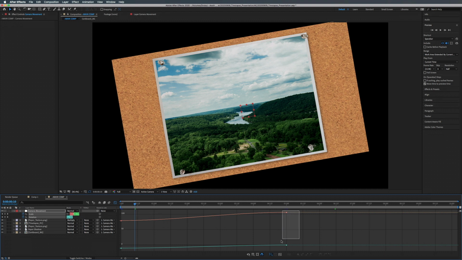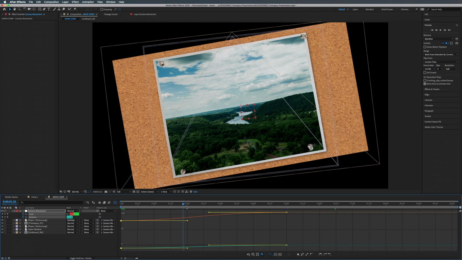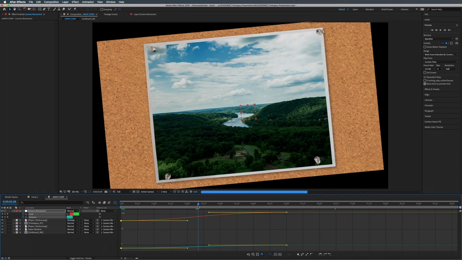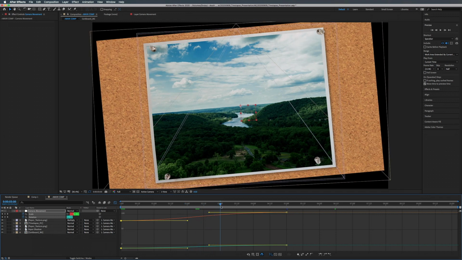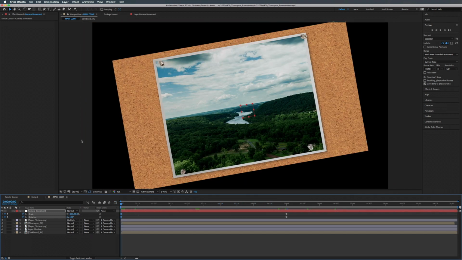So what we can do is select our last keyframes, bring up some handles, and pull that out. Maybe go to our first keyframes, pull this out even more, and you'll notice our curve gets a little bit sharper here in the center. So as it's leaving this first position, it's slowly building up to that movement. In the center, it's going at its fastest, and then it's going to slow back down until it comes to a nice stop. All right, so let's play this back.